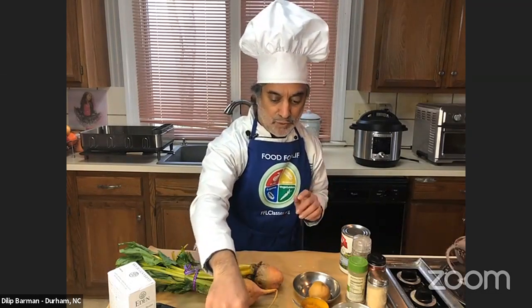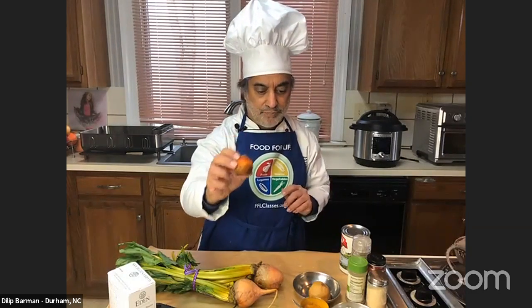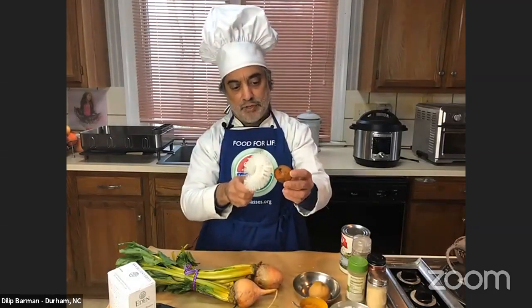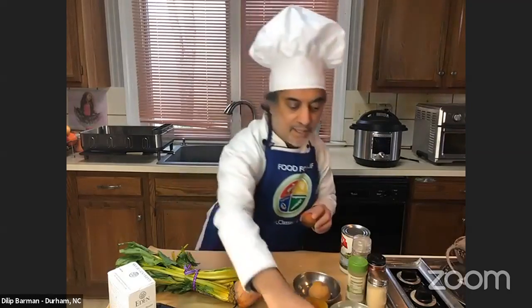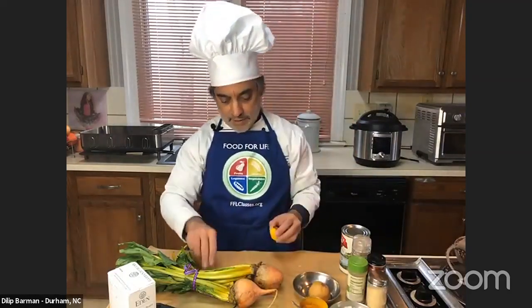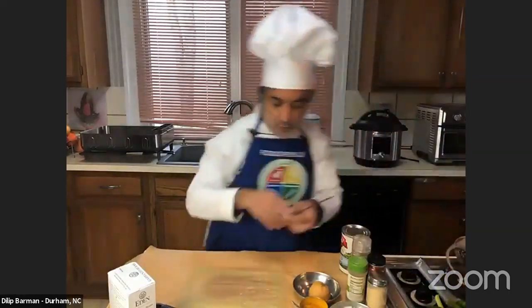And what I was doing while the music was playing is I was peeling the beet. You're going to find beets are pretty dirty. And so what I like to do is use some sort of a brush, put it under water, and scrub it to get it as clean as I can. And then if you're going to chop it, you want to peel it. And then I am going to just show you how to chop a beet.